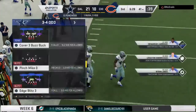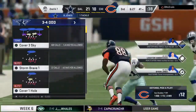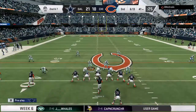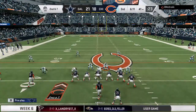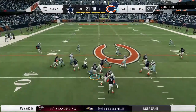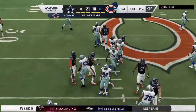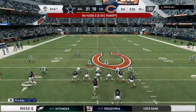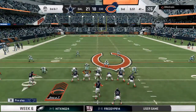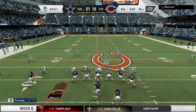They'll wind up with 3 yards out of that, and it's second down. The goal of a wide receiver screen is to get enough blockers in front to create a wall and let him pick his spot to run the football. How about the defense there, swarming to it and not allowing that to happen? Did not let him get downfield. They'll run out of the gun with Kamara, trying to run inside, but nothing there. No gain on the play, and it's going to bring up a third down. This offense in desperate need of a conversion as they come up on third down.